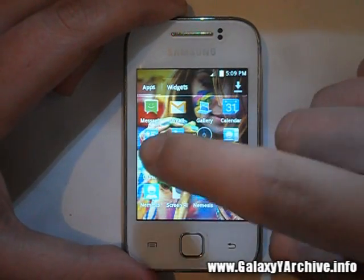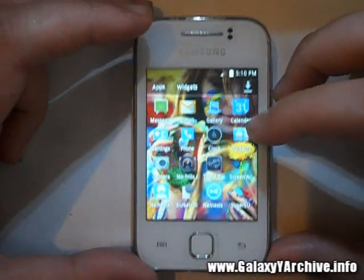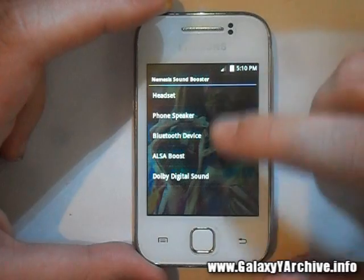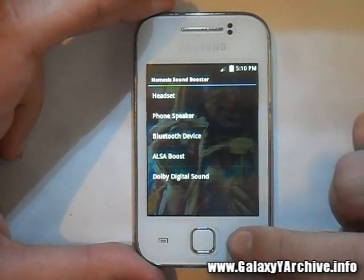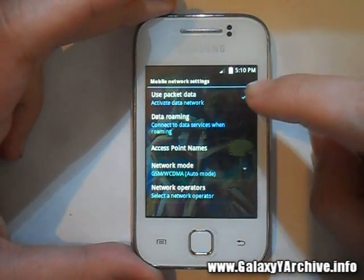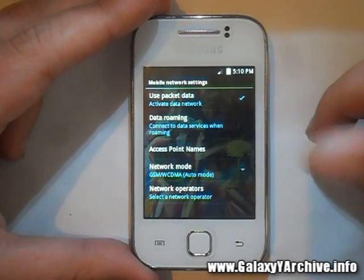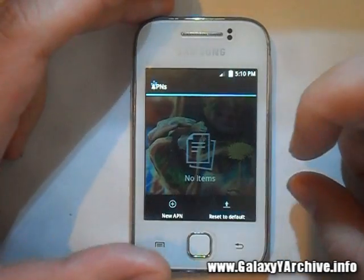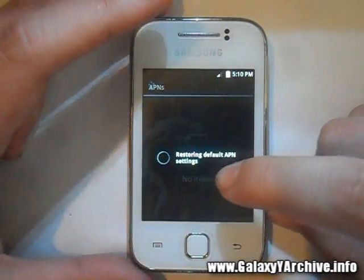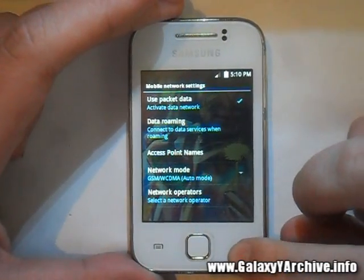The camera appears to be the Nemesis camera — it looks changed. There is a screen filter and a Nemesis sound booster with many audio options. Speaking of no internet, let me check the settings. Heading to mobile networks — packet data is activated but it doesn't seem to work. It turns out my APN isn't there, so I'll try to reset to default. It has now been re-added.